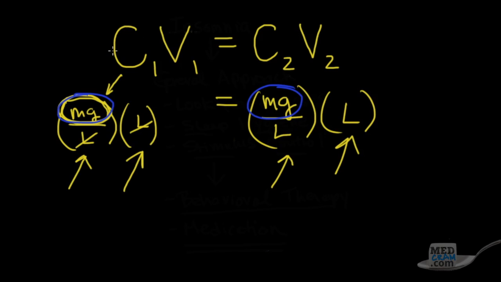And so what can happen is that the actual concentrations can change and the solutions that they are in, but what will never change in this situation is the amount of solute. So let's take a look at this. Obviously, if we have something with a high concentration in a low volume, we can add volume to that, and what will happen is the concentration will go down. And that's precisely what we have in the situation here.